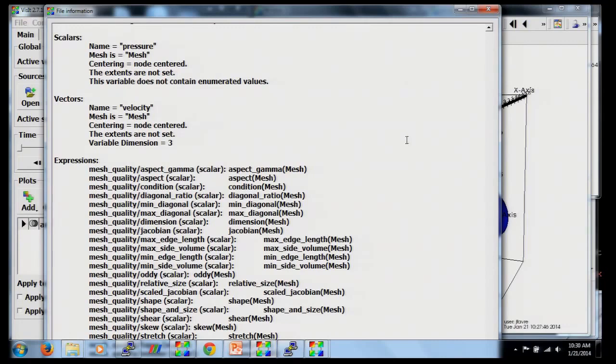I will tell you what is predefined. The pressure is available, so gradient of pressure is already predefined. Velocity is available, so vorticity is predefined. The gradient of velocity is predefined. You can access each of the components of your tensor, the gradient velocity, already as variables. They are predefined for you.